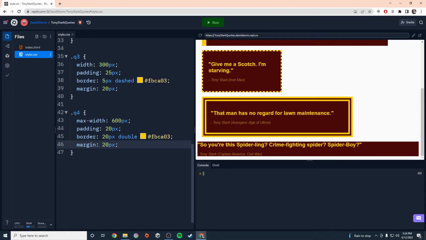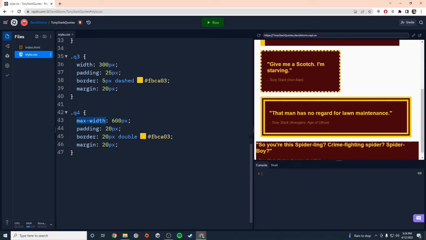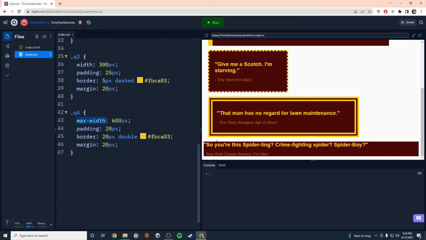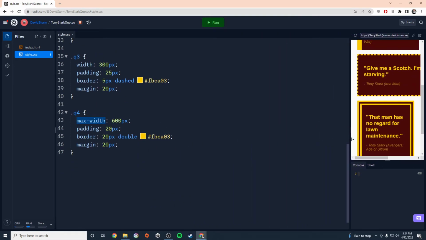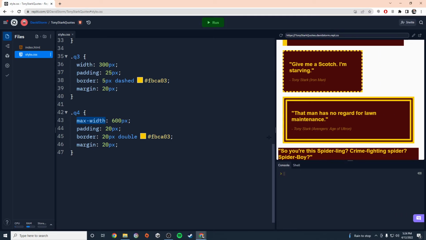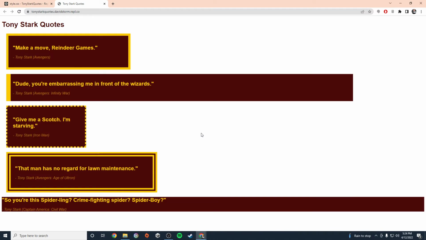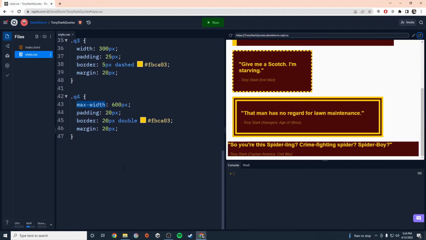Now, the max width here, what this means is that it will only grow to be 600 pixels. So if we shrink it, it'll shrink down with my screen. But if we make it bigger, it will stop growing once it hits 600 pixels. That's a really nice way, again, to account for mobile phone users, but also keep it looking nice the way you want it to on a big screen, like on a big desktop. Like if we looked at this full screen, if this was stretched all the way across like this, it wouldn't look as great, right? So if we want it to only be 600 pixels max, then we would want to set that max width. So that's kind of nice.